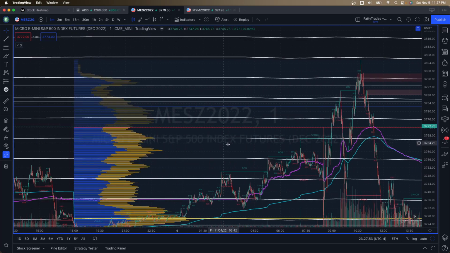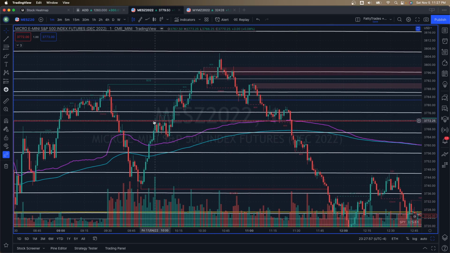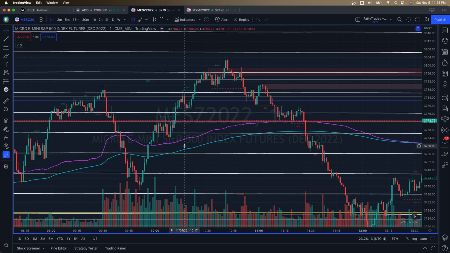This is also why I include a volume profile, because value areas can also act as levels, which we see here. The red line is the value area high, which we could see was acting as resistance before we finally blew past it. But even at the start of the day, as we start falling below, you can see that. And I also do put up NQ side by side because sometimes it will respect NQ's levels.